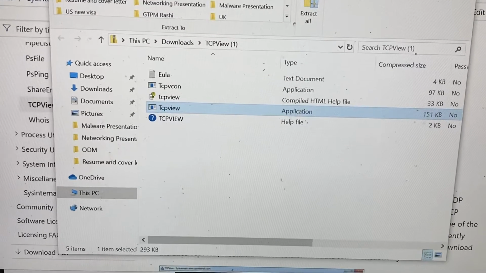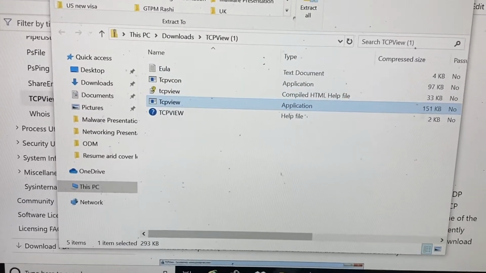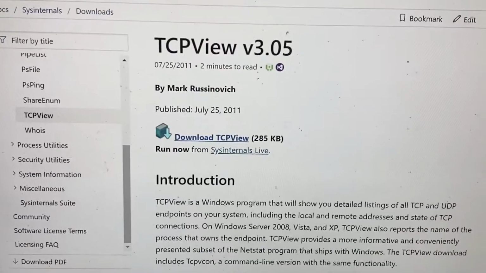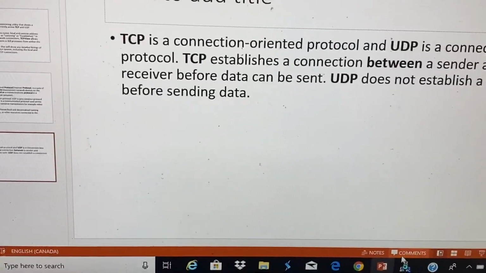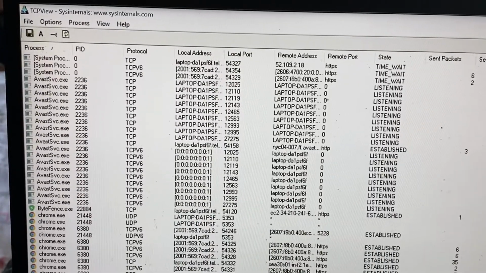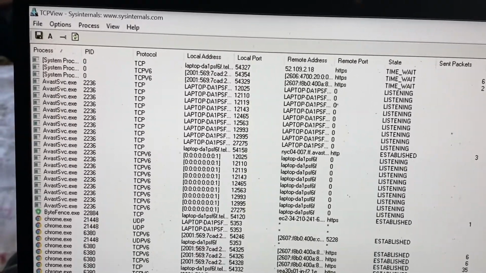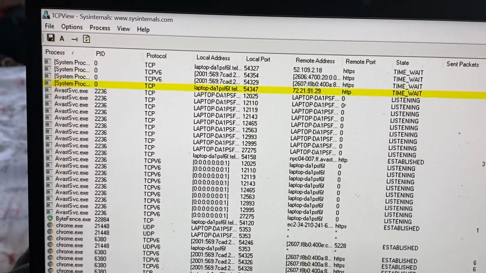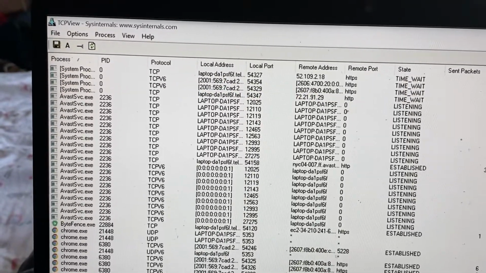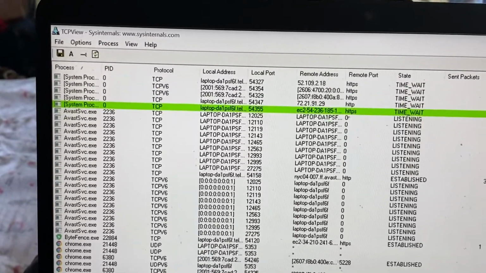So when you do this, it starts automatically. Here we see, once it started, it shows me all communications that are active right now.